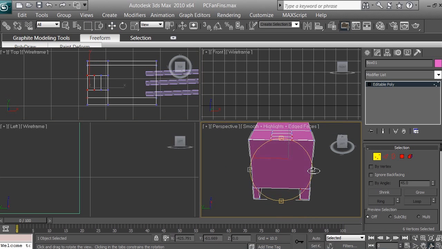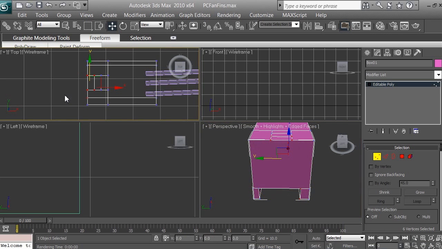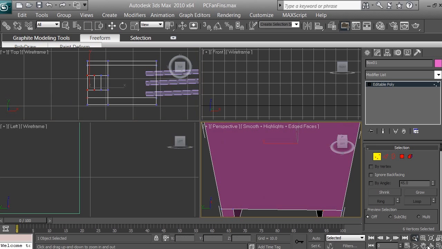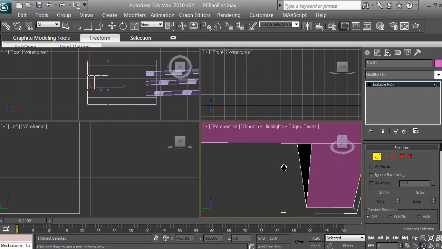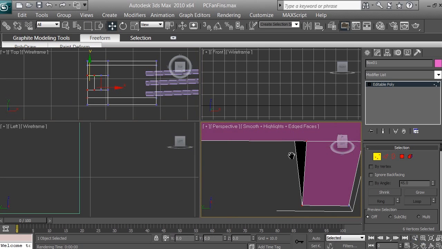What are you selecting? Are you selecting the right stuff? And you can see over here I selected those dots, and let's say I don't want those dots right here, I just want the top thing and I don't want those dots. What you want to do, you just want to deselect them.